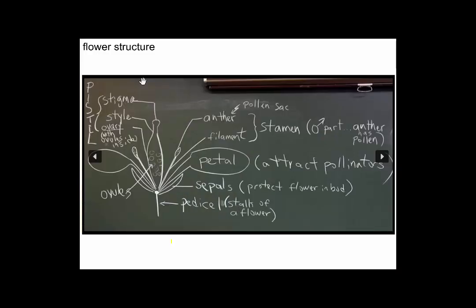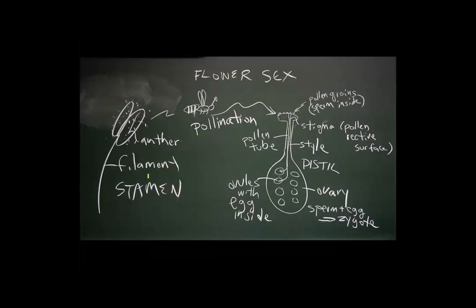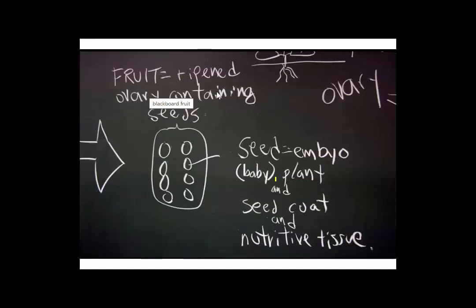Flowers — the superstars of the plant kingdom — and you'll recall that flowers have parts. The pedicel is the stalk of the flower. The receptacle is where the flower parts are attached. The sepals are usually leaf-like and protect the flower in bud. The petals are colorful and attract pollinators. The male part of the flower consists of a pollen sac called an anther and a slender supportive stalk called a filament — those are stamens. The female part of the flower, which we call a pistil, has the very important lower part called an ovary with ovules inside, the stigma which is a pollen-receptive surface, and the style which connects the stigma and the ovary. Pollination takes place when pollen gets transferred from a stamen to a stigma — the pollen grows a tube down the style into the ovule. There is an egg in the ovule and there's sperm in the pollen grain. A seed is an embryo, or baby plant, with a seed coat and nutritive tissue, and it's contained within a ripened ovary, which is a fruit.